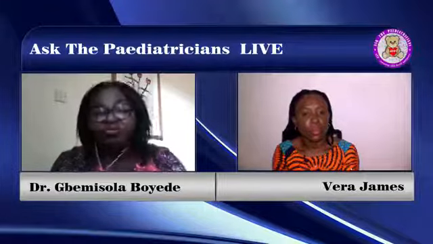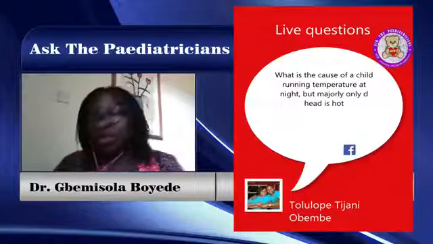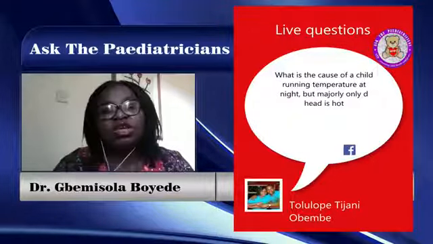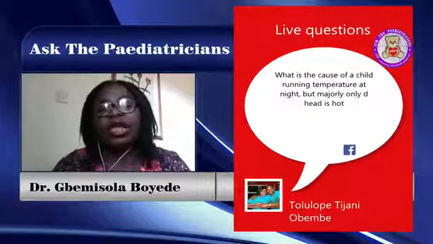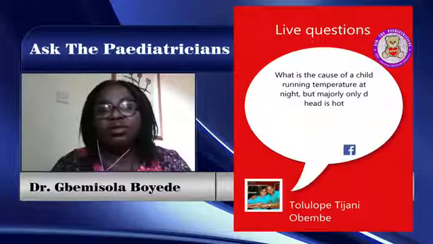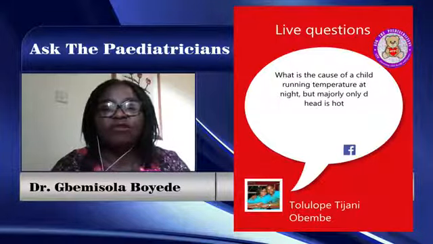And the way we do it is that we put the child on what we call intravenous treatment. We put on a drip, we give the drugs through the vein. Then when the vomiting has stopped and the child is able to tolerate the oral drugs, then we can switch over to the oral drugs again, when the child is no longer vomiting.